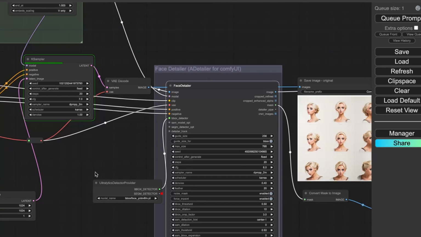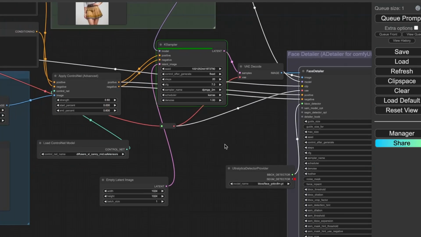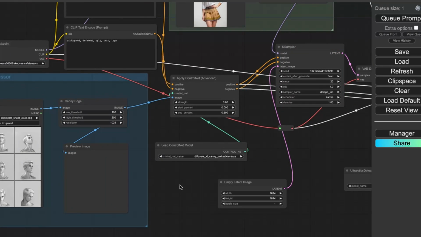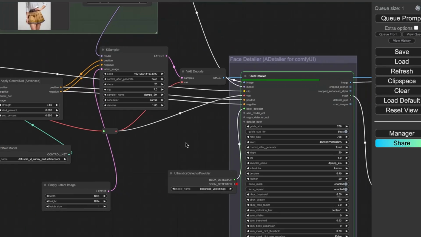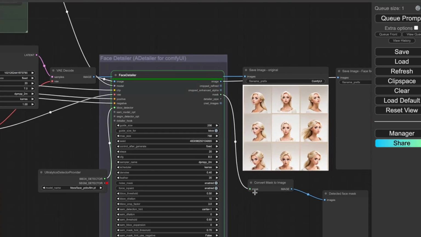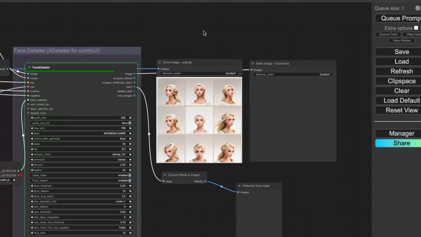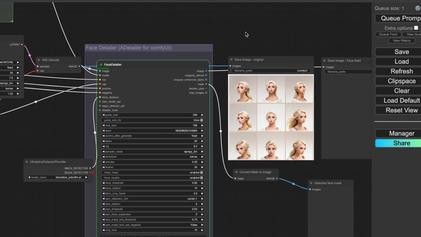So now the workflow is running. And what you will see is that after it runs, it's going to run through the Face Detailer node.